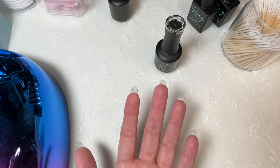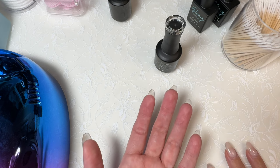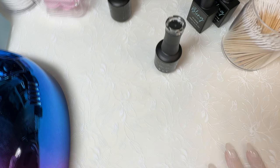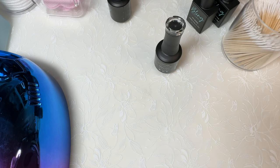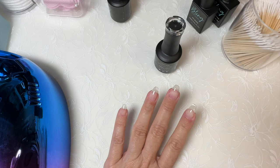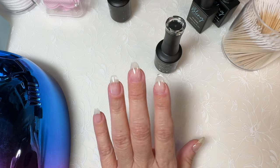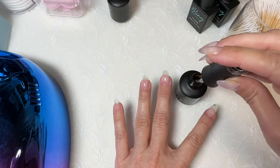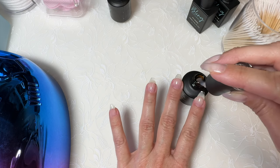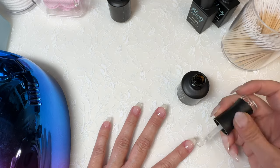So now I'm gonna put all of them in the lamp for the full 60 seconds now. Ooh, dropped my glasses. All right, the first layer is cured. That's what they're looking like. So let's go with a second layer.